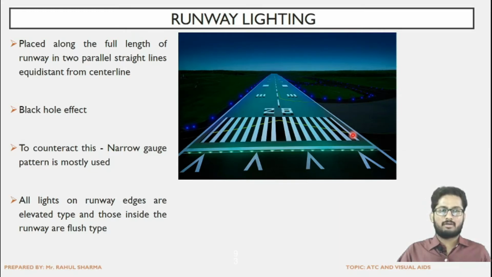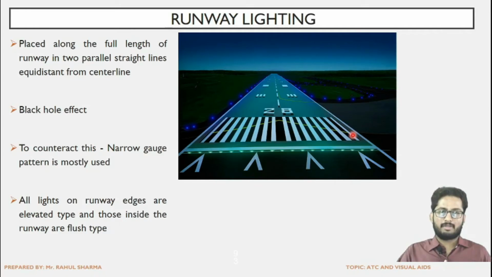So what used to happen was that at the time of landing, when the pilot is approaching the runway, at first he will get an idea of the end points of the runway from the lights placed at the ends. But as the altitude reduces and he is about to touch down on the runway, there is a duration of complete blindness or complete darkness in the view of the pilot. The reason is that there is no lighting arrangement on the runway pavement.